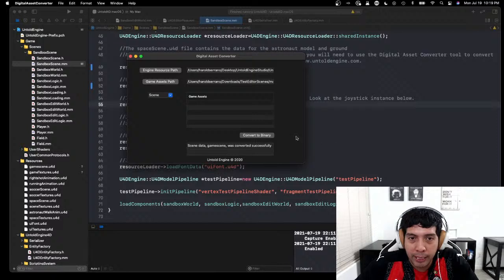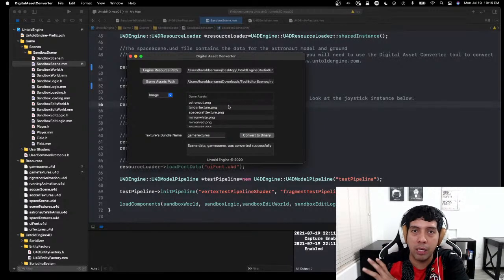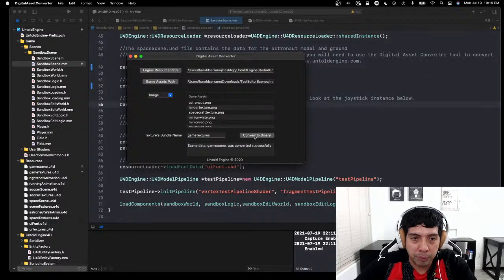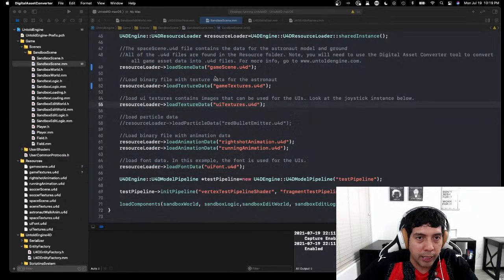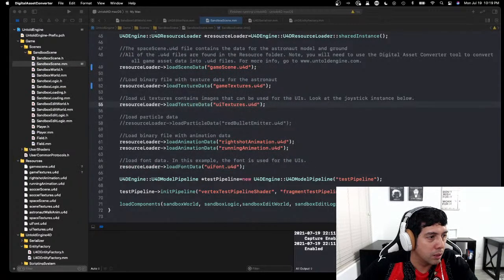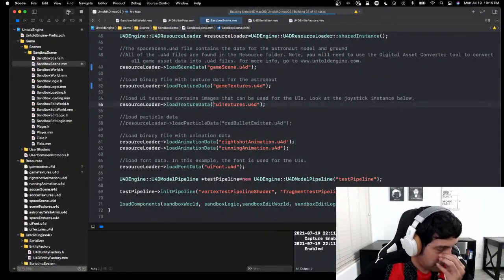But my intent is actually to port this and make it part of the actual editor, so that you don't have to have an external application when you're running the game engine. All right, so it should be loaded, and this should be okay now. All right, actually. All right, and now let me run this again and let's see how that one goes.